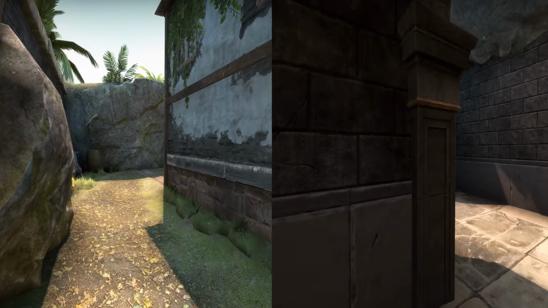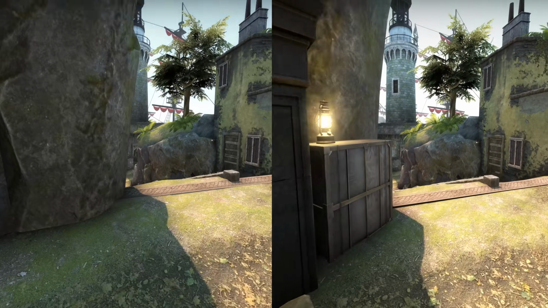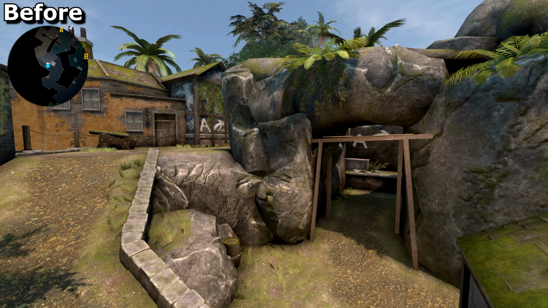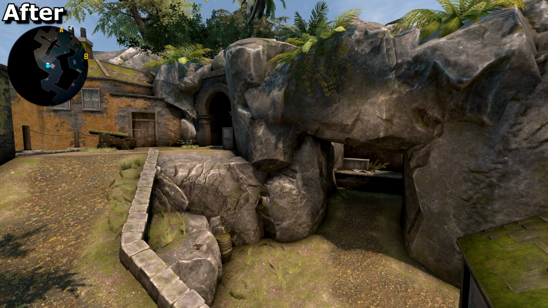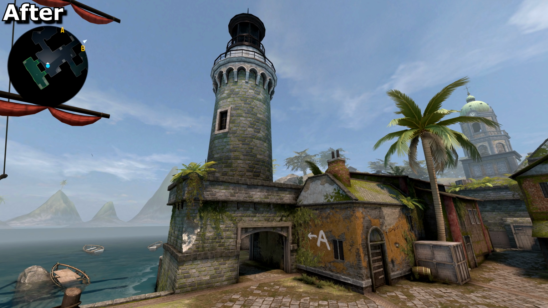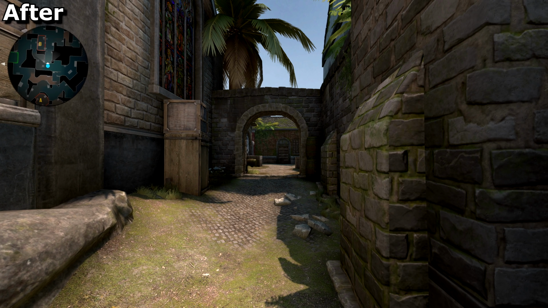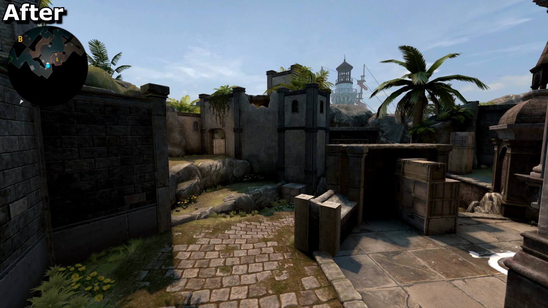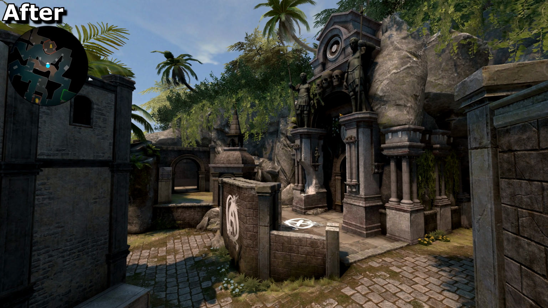But the question is, was T-spawn moved back because of this change, or was this change made after T-spawn was moved back? And that flimsy wooden support has been taken out completely, since it clearly wasn't doing a lot in the first place. And a few textures and trims have been added. The lighthouse and a few of the buildings around the map now use a new brick texture with cleaner, more distinctive looking bricks. A lot of the foliage has been removed from the walls around A, but never fear, for it looks like it's all been added to around Long A instead.